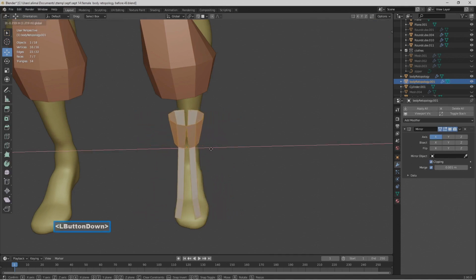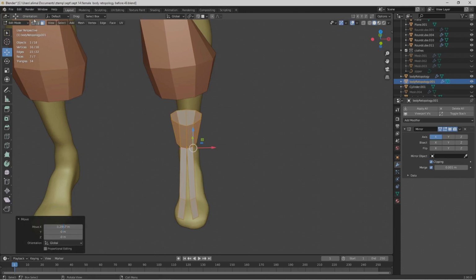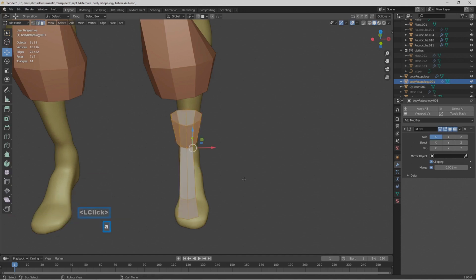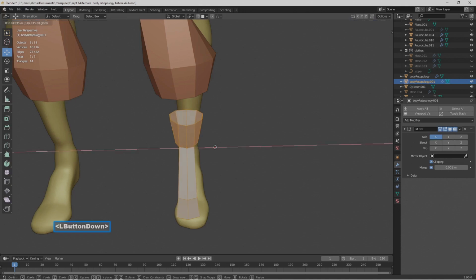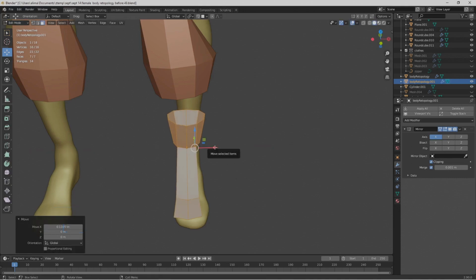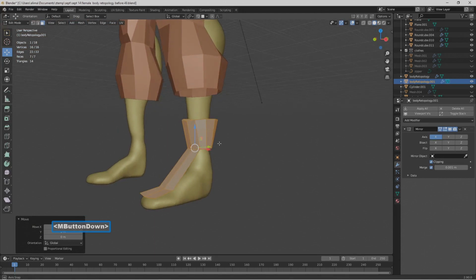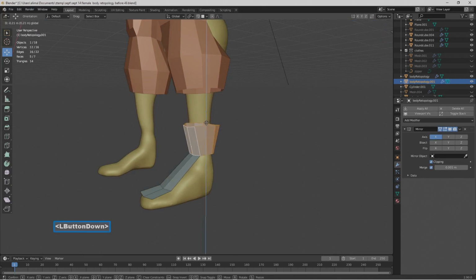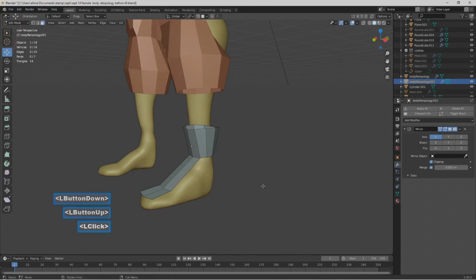I'm going to push this geometry towards itself. I'm going to go to edge select. Select here, push this edge towards itself. Select here, push that edge towards itself. Left click to deselect. Go to face select. I pressed A. Okay, so now I'm going to hold Alt, left click, push that down some, then left click to deselect.